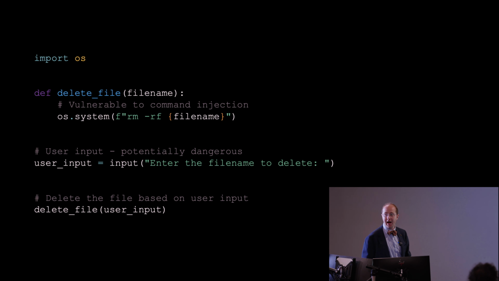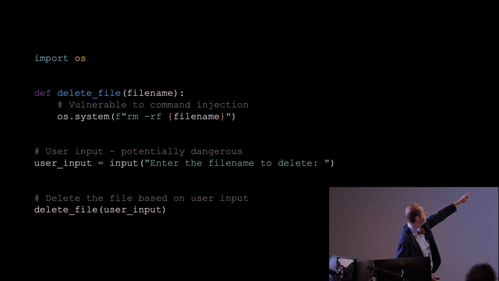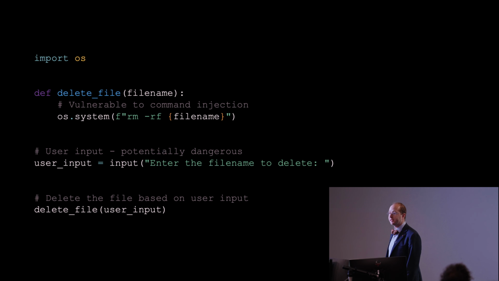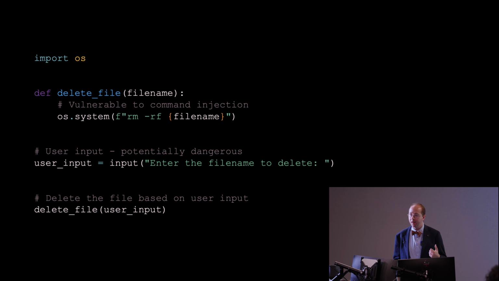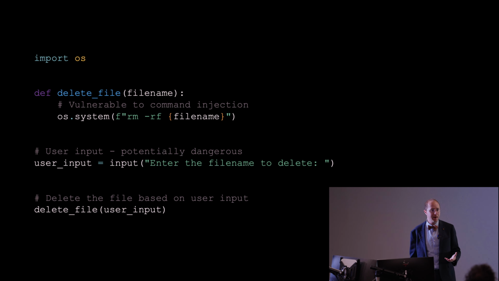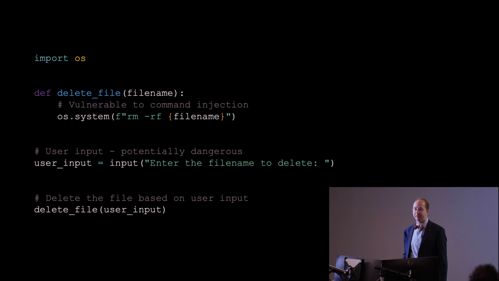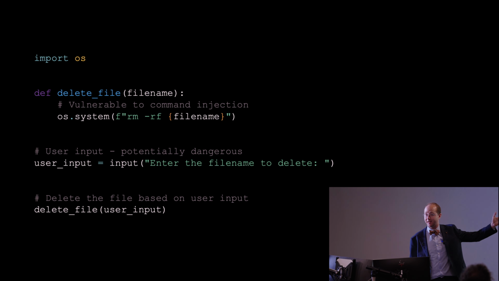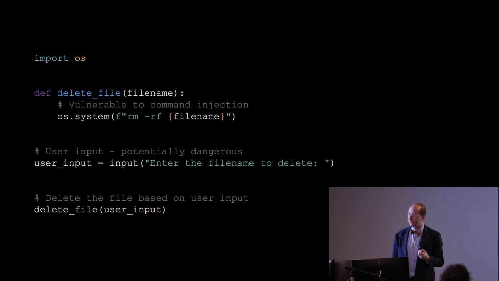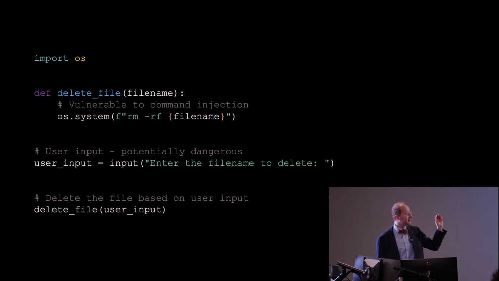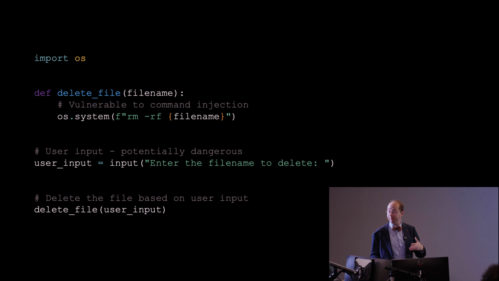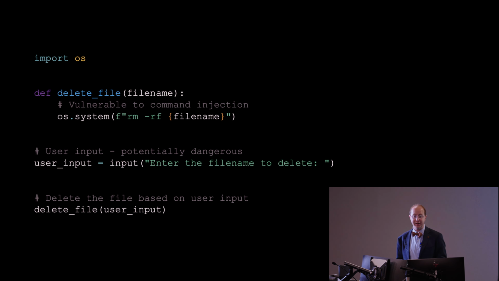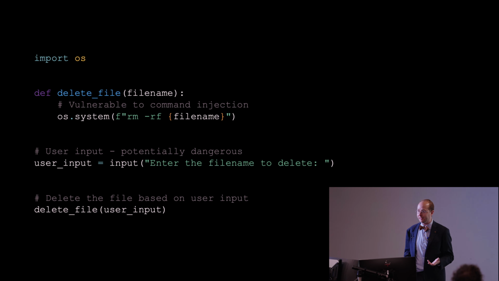And here we are taking something that the user inputs, so enter which file name to delete, and then we're running it as a command on the operating system. So this os.system command is a function in Python that allows us to run a command just like you were typing it in the terminal. And the rm command deletes whatever its argument is. And so we're letting the user type in whatever they want and then delete that. Now, ordinarily, that might be an okay thing to do if you would confine the user to only entering things that the user was allowed to delete.